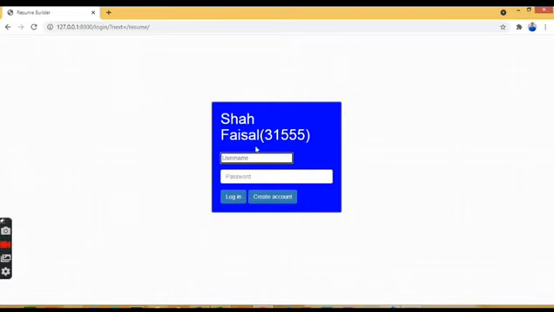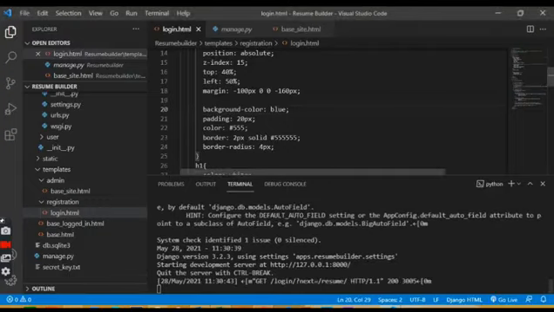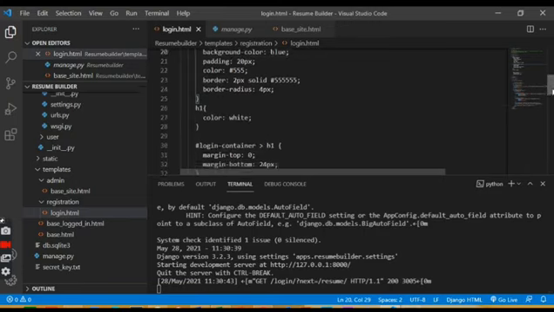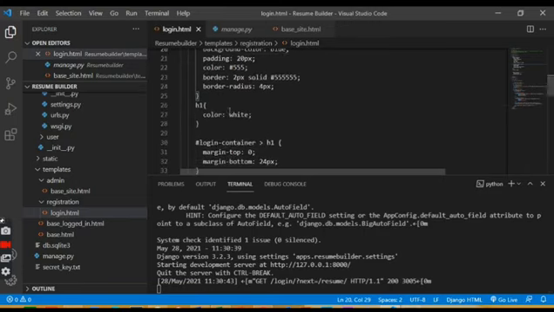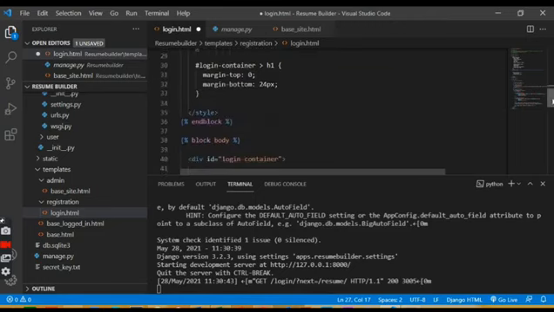So now I will show you how to change the top heading of your login page and how to change the text over here. I will move back to my Visual Studio Code, and I will make some modifications. As you can see, the color was white. Now I'll make it red.